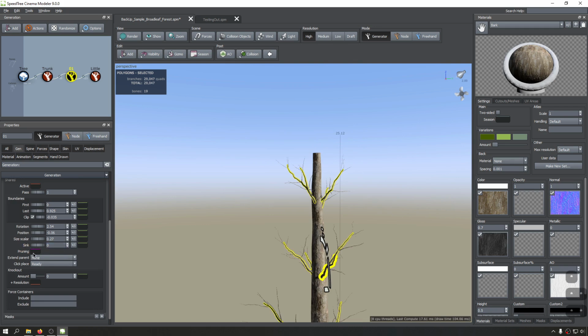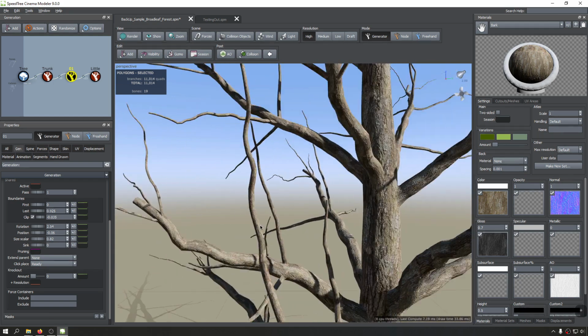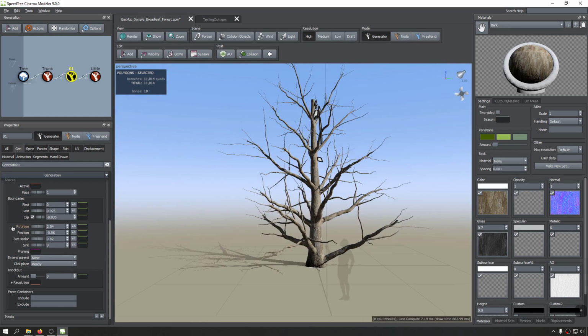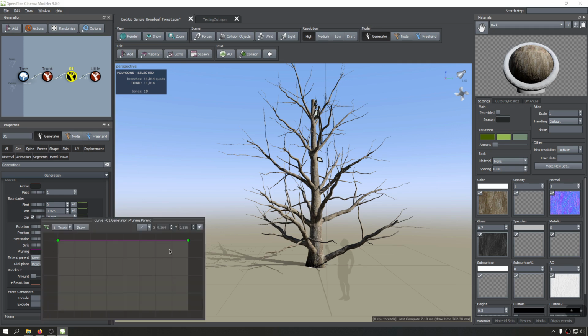And this opens up an opportunity to look at the curve and variance system in a speed tree. So before that, let me make this larger, okay? And there are a lot of curves in a speed tree to help us randomize the things that we create procedurally to get the best result possible. And this pruning is one of them.